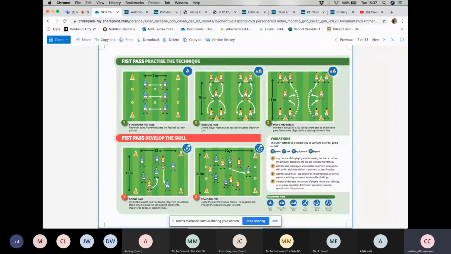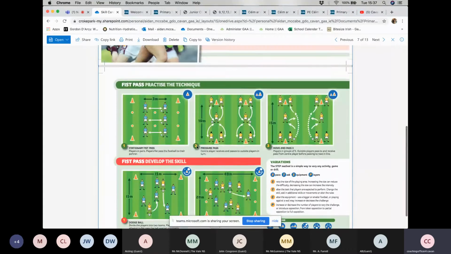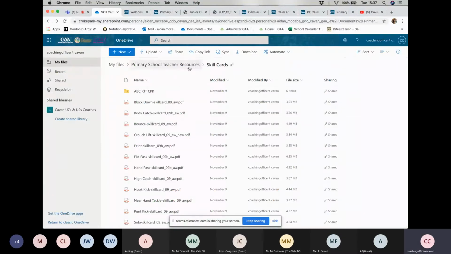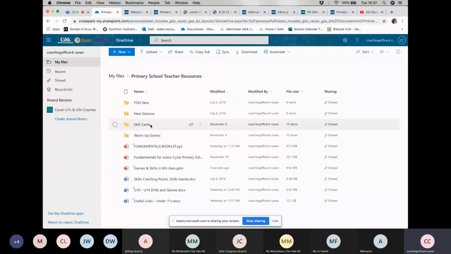The task, if you ask them to do it with the opposite hand instead of their good hand or the right hand, that makes it harder, okay, and players, etc. Okay, so that's the skill cards within our resources there. And again, you can see that there's loads of skill cards. Look at there, these will all be available to download, print them off. The school probably should have them as a resource. It's not a bad thing to have. Once you get them printed off, you have them laminated or you have them stuck in a folder, that PE resource that the whole school can look for. Okay.